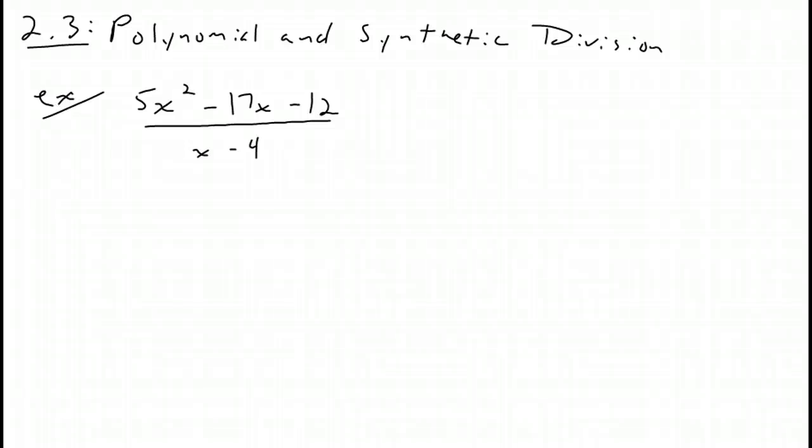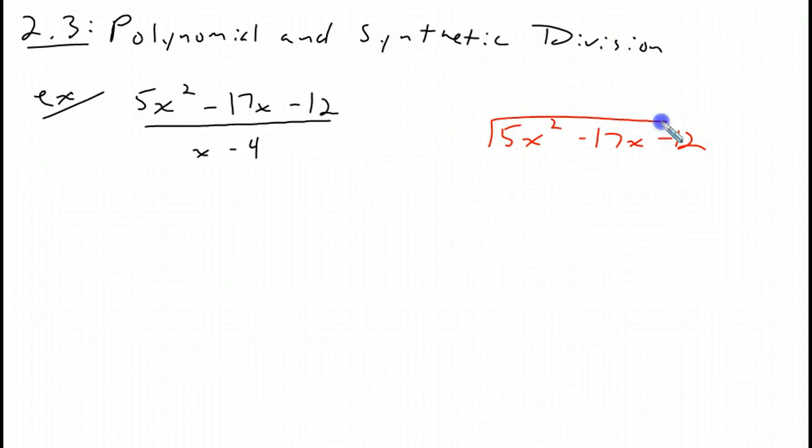With this division, you're going to see something like this. This is polynomial division. You can also use synthetic, but again, we'll talk about synthetic in a minute. I have this thing on top divided by the thing on bottom. So just like in long division, whatever's on top is going to go on the inside, and whatever you have on bottom is your outside term. So your outside is going to be x minus 4. That's how you would set this up.